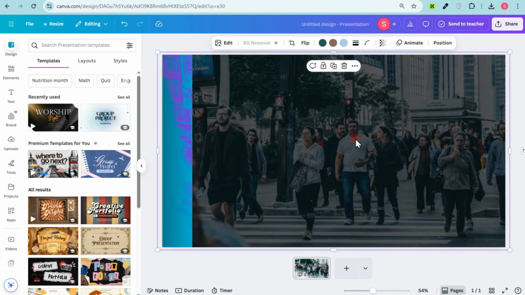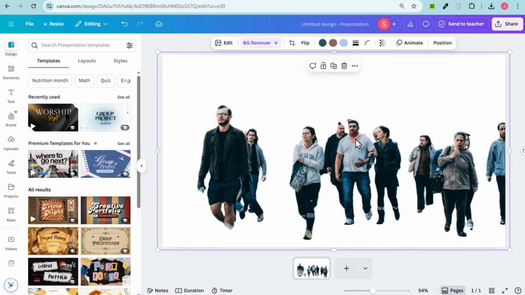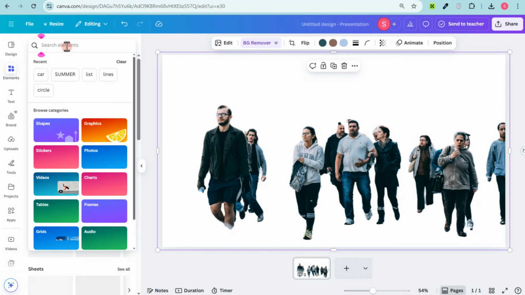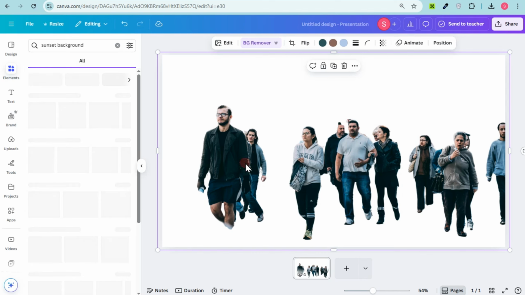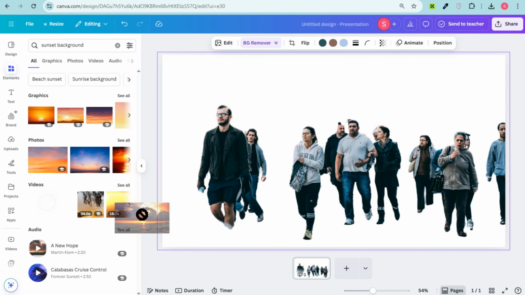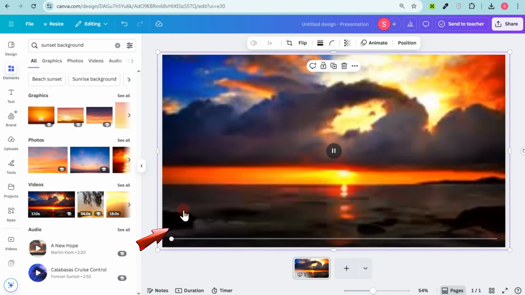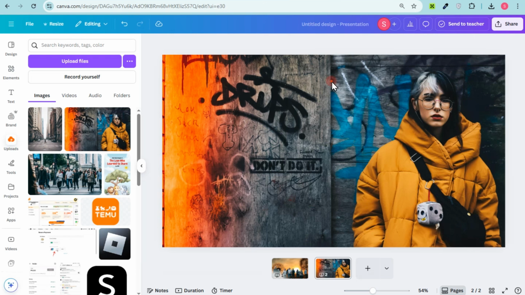So here, create a design and then choose your preferred size. It could be Instagram, YouTube thumbnail, or custom size. The good thing about Canva is that you can replace a picture as a background for this picture right here. So let's just say if I look for a picture or grab picture from elements, all I have to do is to set this as a background or layer send to back, and you should see the result right away.